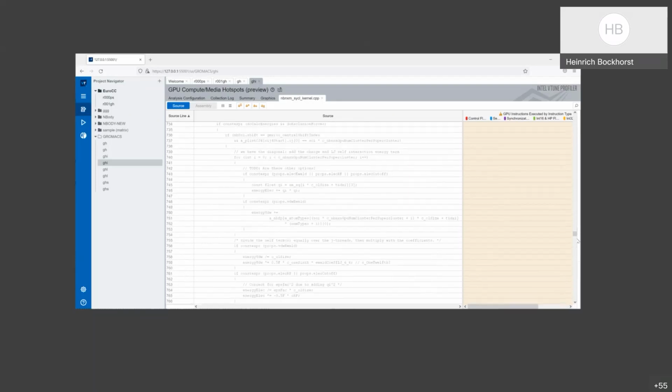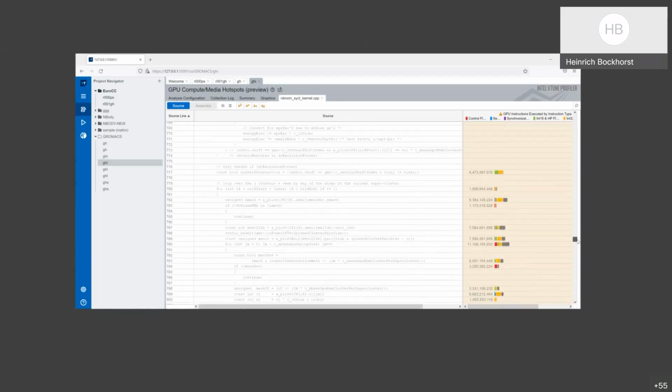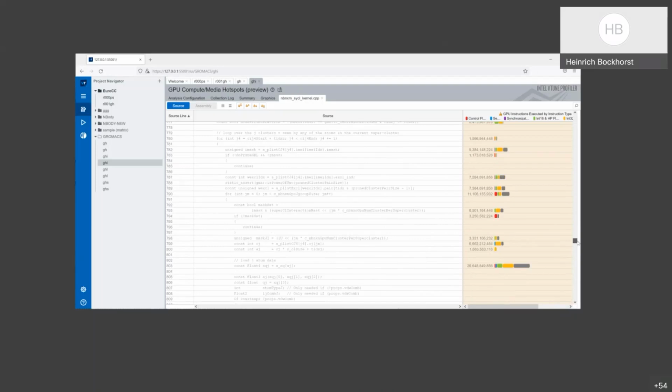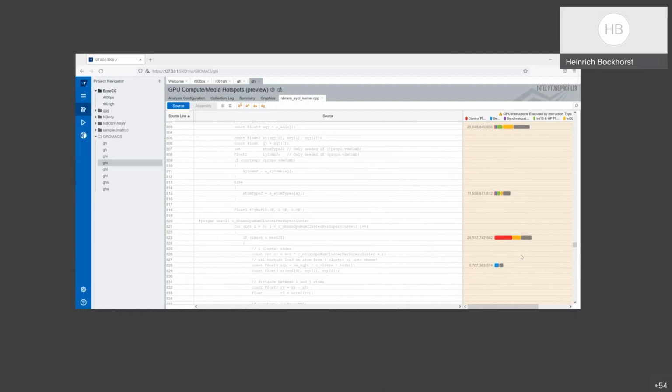And when we go down, we should see some more action here. You can see the mix of instructions, and this is quite nice to understand. The red color stands for control flow, and you see, well, this is an if statement, and this is of course causing a lot of instructions for the control flow.